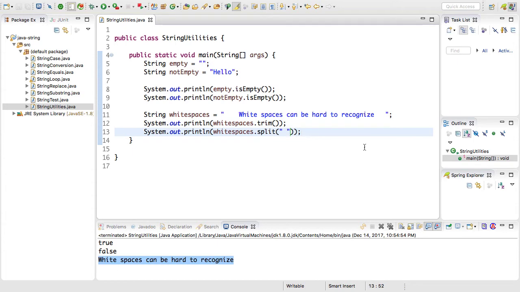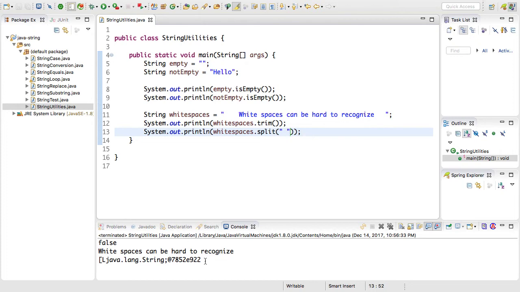Next up, let's see what happens if we split the string using a regular expression of a space. So again, if you're not familiar with regular expressions, these are very powerful things that you can use to match certain subportions or portions of your string. So go ahead and run this, we can see what happens. You'll notice that we get this funky character return down here. It says java.lang.string with an address, memory address, and it's got this bracket with an L at the beginning. And this is the JVM responding that it's trying to do a print statement on an array.